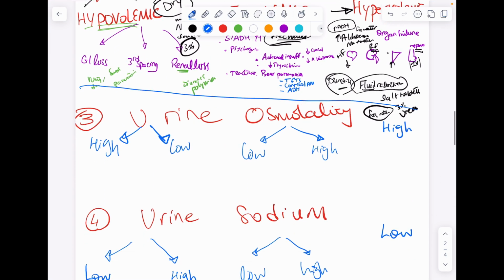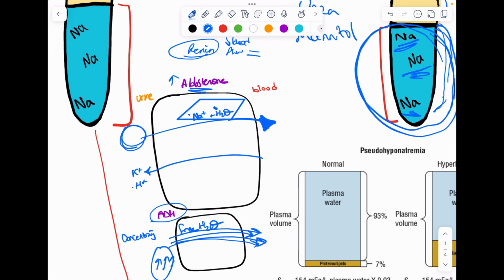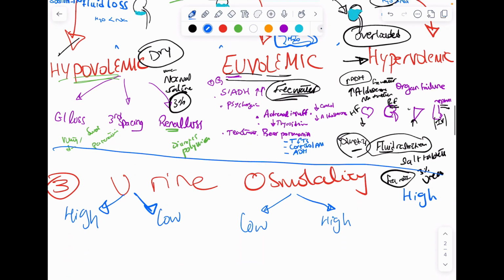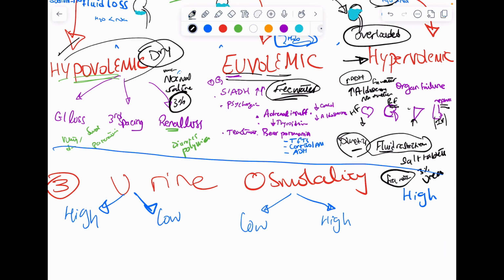So, I told you guys before that aldosterone retains salt and water in blood so that the urine becomes concentrated, and so that the urine doesn't have much sodium. It's going to have very low sodium. So any condition where you have a lot of aldosterone means that your urine sodium will be low, right? Great. So in conditions where you are dry and dehydrated, your aldosterone levels go up, trying to retain as much water and sodium that you lost as much as it can.